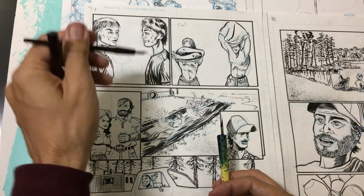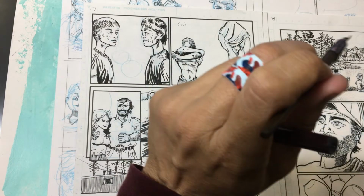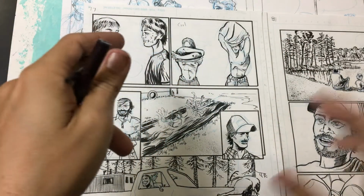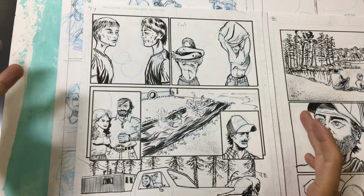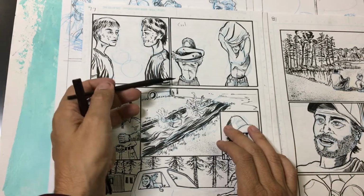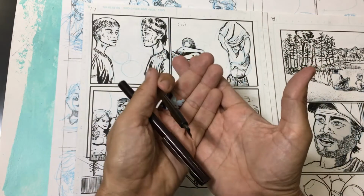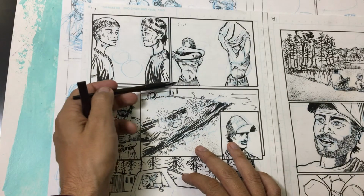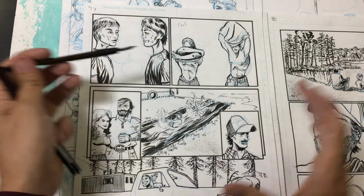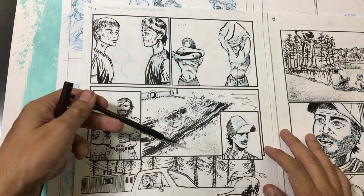Now, the problem with doing little lines like this is you do have to think about it when it is reproduced in its final form at a smaller scale. When this thing gets shrunken down, you will have an issue of this either not reading at all or kind of jamming up together. I think it's okay right here, but you have to think about everything getting shrunken down, what that does to it.